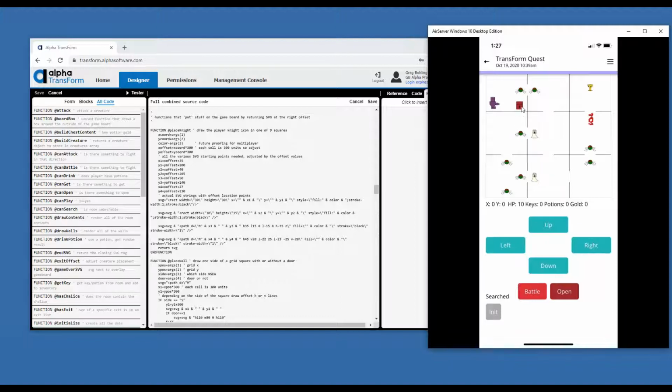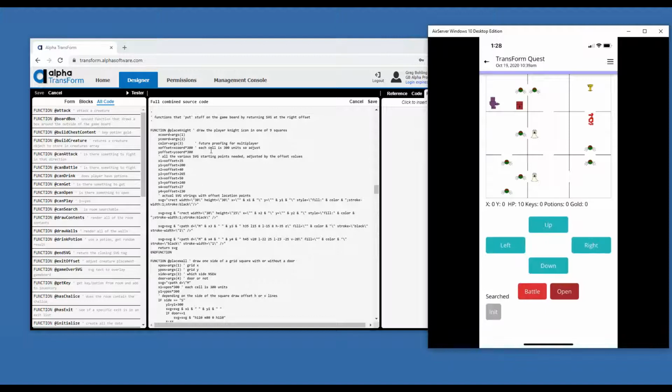And the same with the chests, which are always in the lower right-hand corner. The chalice is always in the middle. The creatures are always on the cardinal directions. So if you divide one of these into 9 squares, then the key is always on the upper left and the potion always in the upper right. That makes it a little bit simpler to offset it for each location I need to be in.